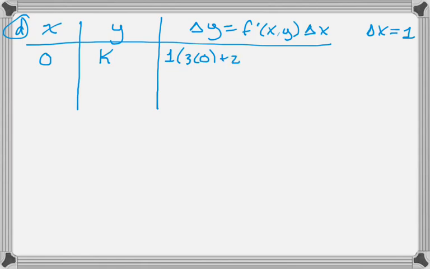So delta x is 1, we're plugging in 0k. Simplify this a bit. And now since delta x is 1, the next x value in our table is 1. So that's what we were asked to approximate. And then we get 3k plus 1 by adding that and that.